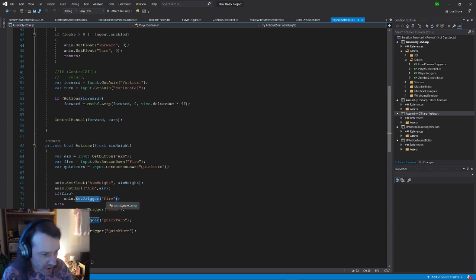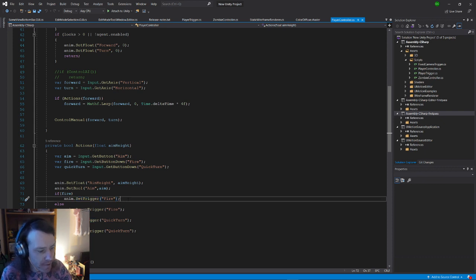So when we fire, anim.set trigger fire. Now, there's two things we could do here. We could actually add in animation events for firing. So when we press the fire button, the animation plays, an animation event comes back to the player, and then we fire the shotgun or the pistol based on that.